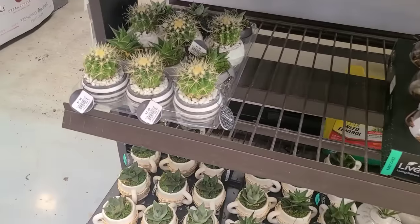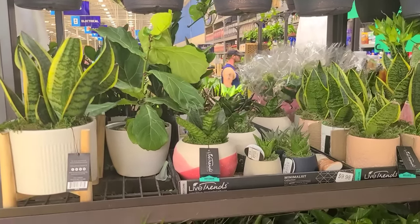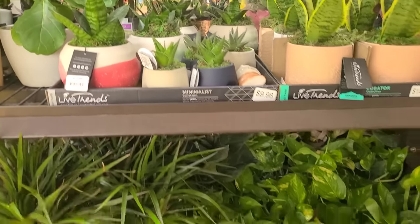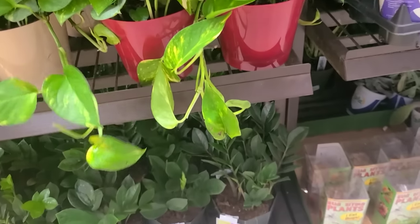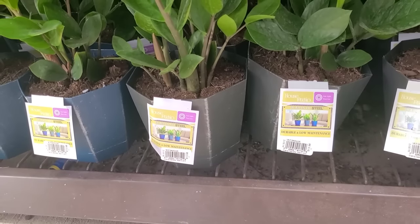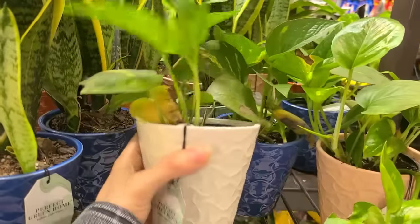Cute. These are cute. They look healthy. $16.98. Little fiddle hiding back there. $13.98 for golden pothos. Some ZZs. $13.98. These are cute little baby pots.